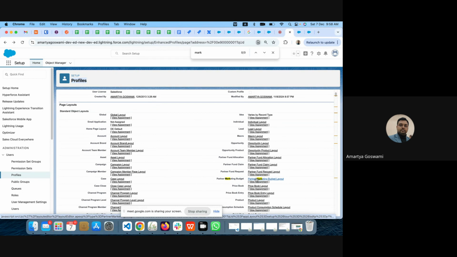They need to do something additional. There are some additional objects for which you have to provide the access, but they belong to the same profile. How can you do that? The way to provide additional permission at object level and application level is called permission set.